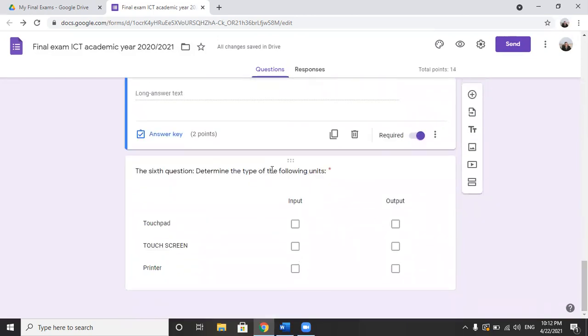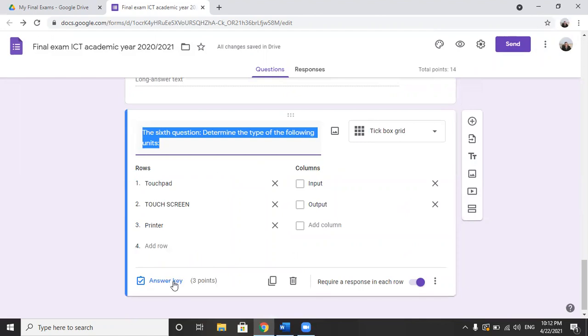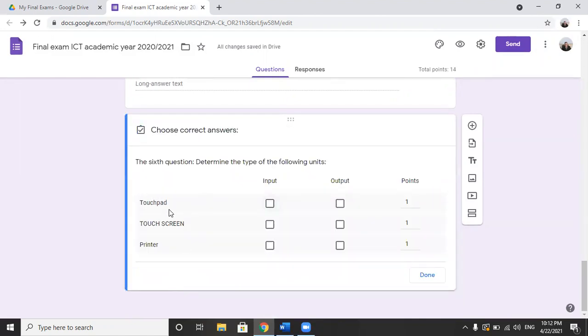Last one, I click here, answer key. Touchpad, just input. Touch screen, the student chooses input and output. And I change it to 2 marks, not only 1. Printer is just output. So this question is 4 marks and press done.